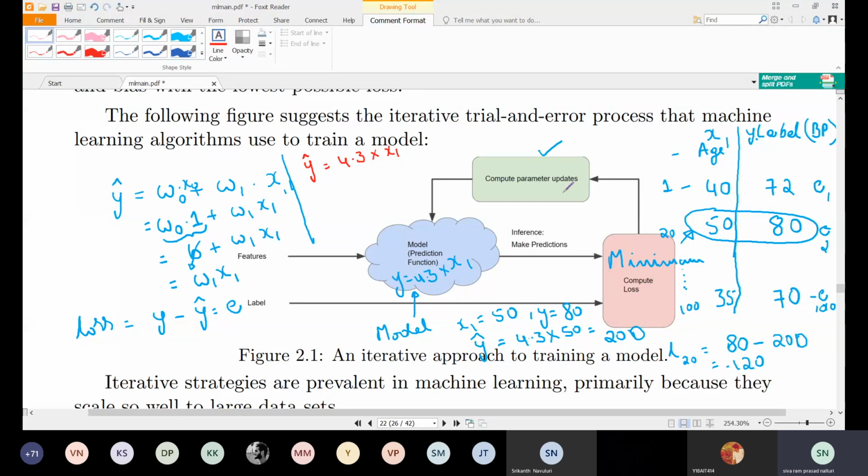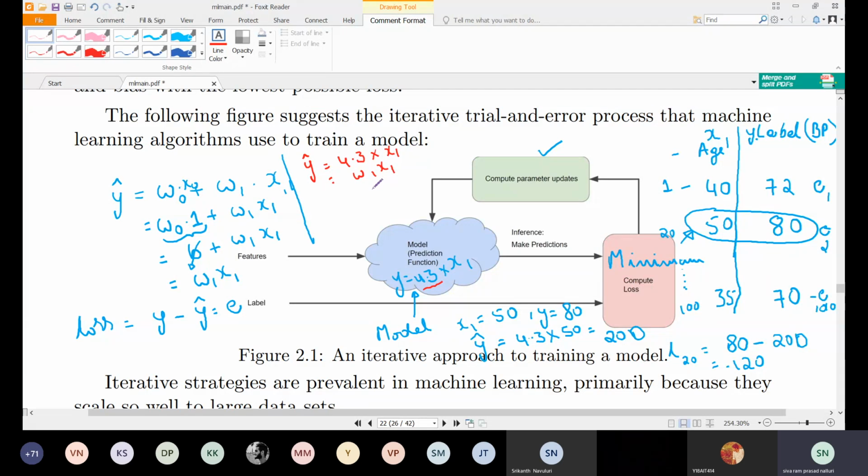You will change the parameter of the model. So what is the parameter of the model? What is the only unknown value here in the regression equation? W1 x1. X1 is the input age, and the unknown value here is the weight of the age or the coefficient of age. Okay, this is the unknown value.